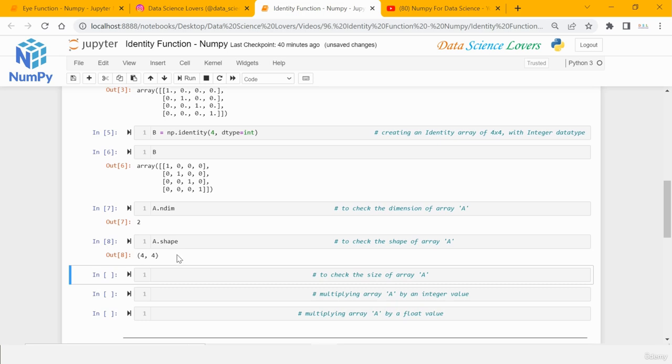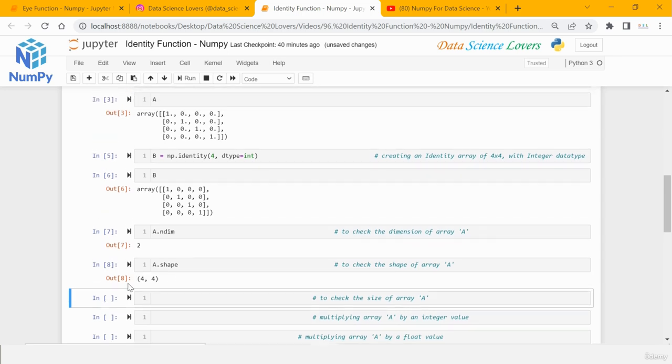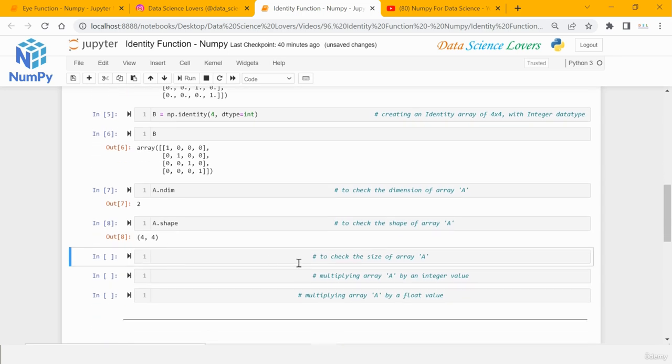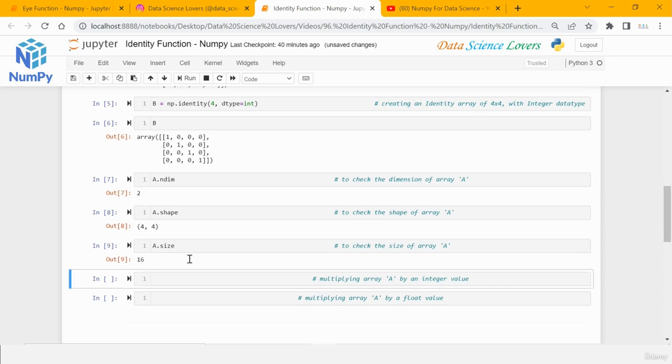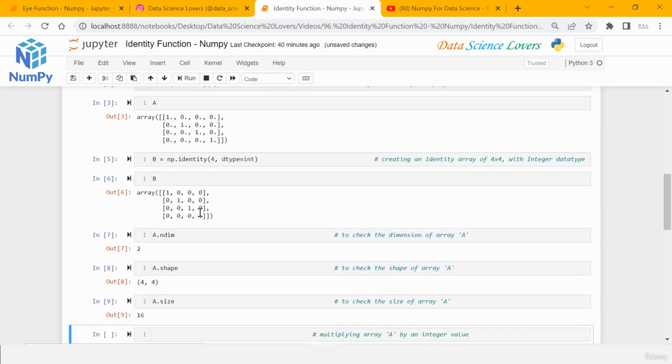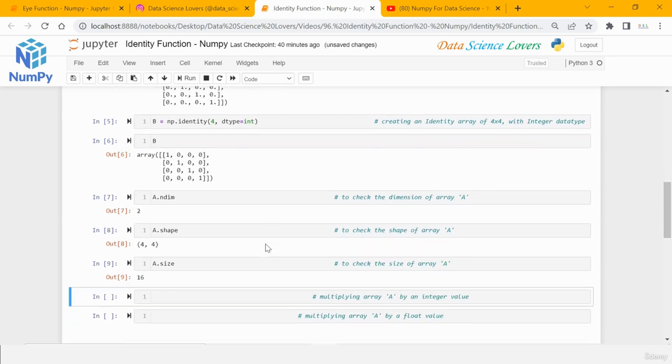It is showing 4 by 4. Our array is of 4 columns and 4 rows. We can also check the size of the array, and the command is array name dot size. It is showing 16, meaning there are a total of 16 elements in our array a.